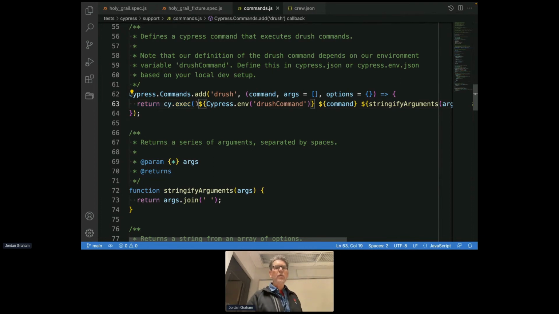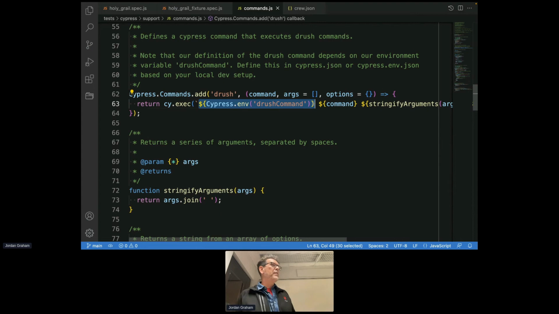So the first thing that we want it to do is execute the drush command in my current environment. So I've got an environment variable there. And here's one way to think about it. I'm doing my testing right now on a MacBook Pro, and I'm running Lando as my local DevOps sort of solution.